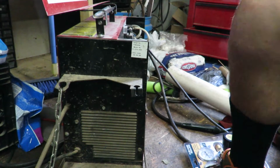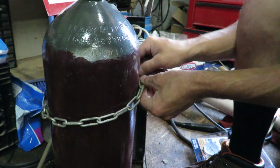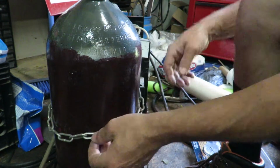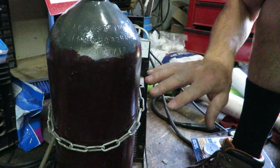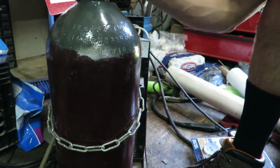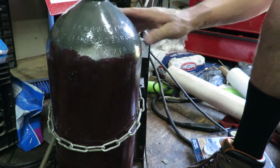Alright, now we're going to go ahead and get the bottle installed. This is a 40 cubic foot bottle. They had a smaller one, but he said I'd be back very shortly after, so we just went ahead with the bigger bottle. I had to buy this bottle outright, and from now on I'll be set for my bottles. I'll be able to just take it and exchange it, and the exchange costs $50. So this is the most expensive part of the conversion from gasless to gas, but it'll hopefully be worth it.